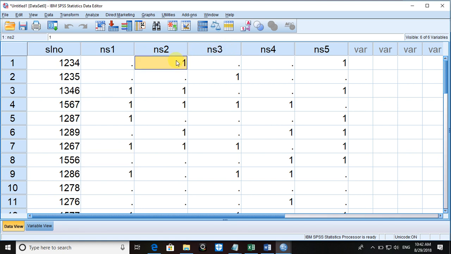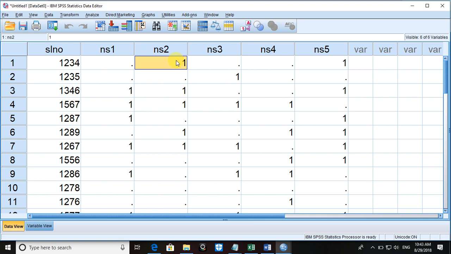So I think we don't need to put yes for one. Now, how can we analyze the data, create result from this data? Same as before, it will be dichotomous. Analyze, table.